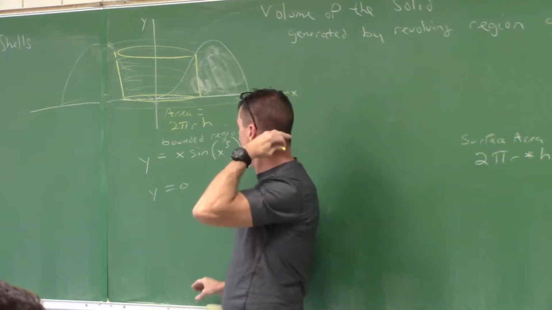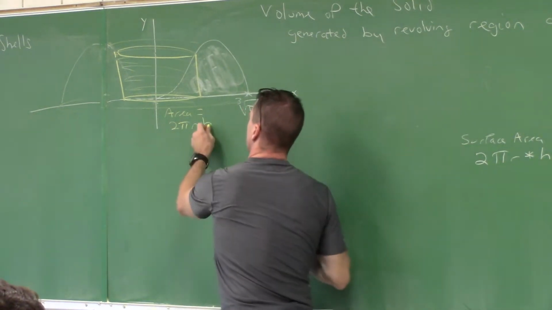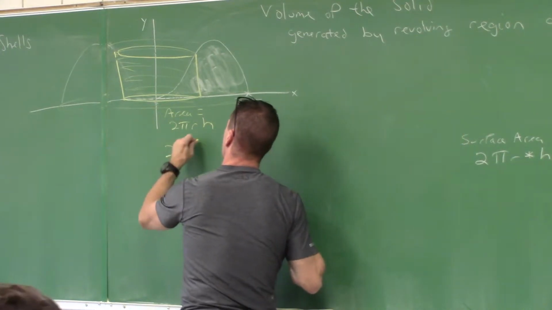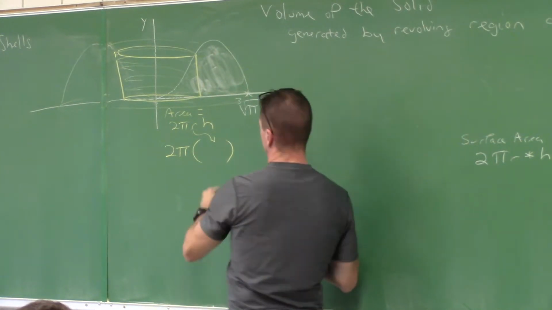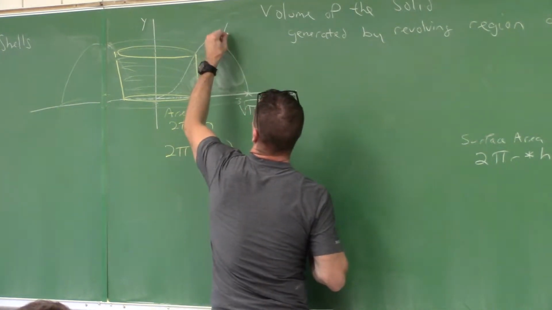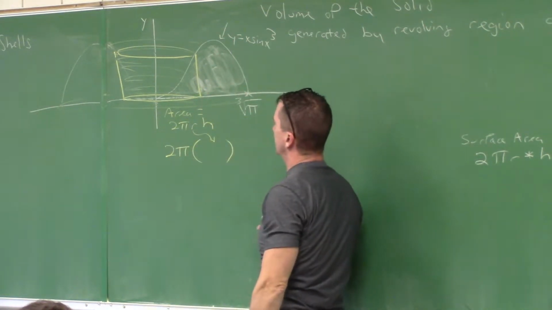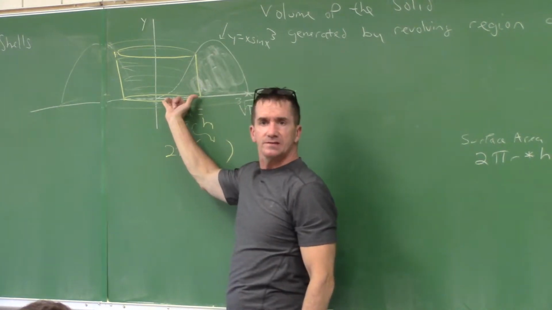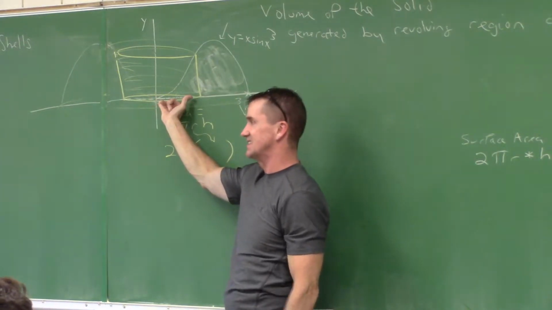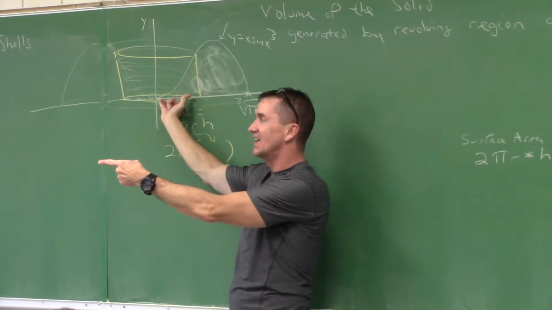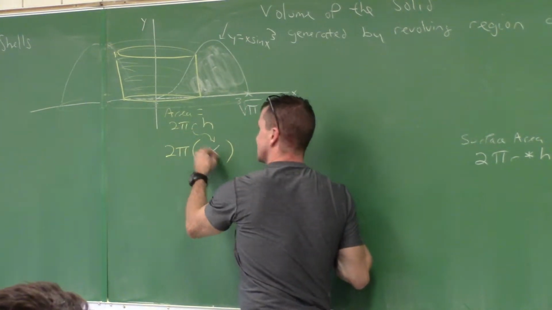So for the word radius, 2 pi, what are we going to put for the radius? We've got to look at this image carefully. All right. This is the curve y equal to x sine of x cubed. We know that. Does anybody know what I can call that radius? It should be something simple because it's coming from the origin out this distance along the x-axis. What letter? It's just x. Outstanding. So we're going to call the radius just the letter x.